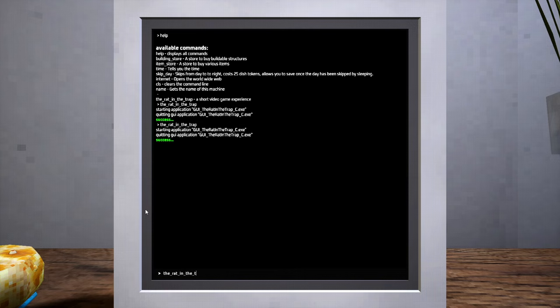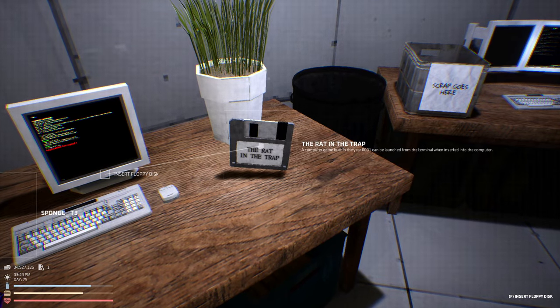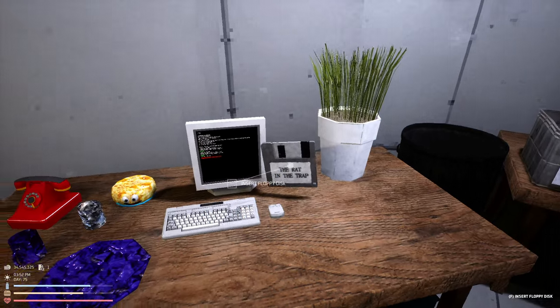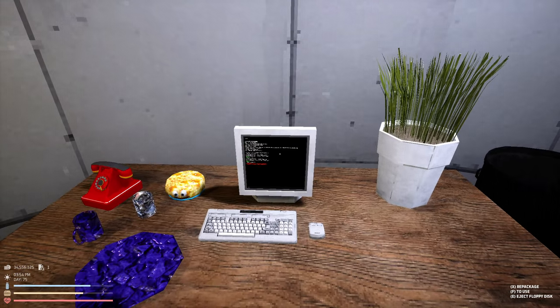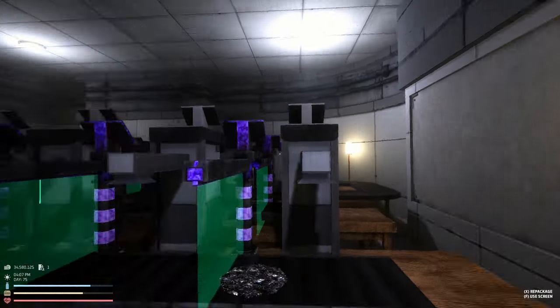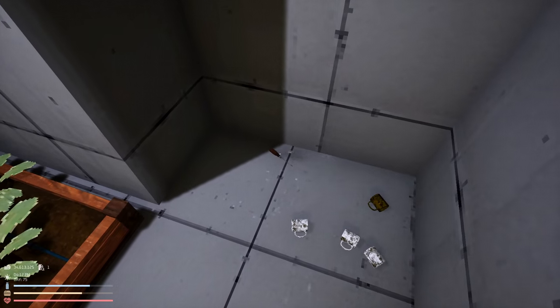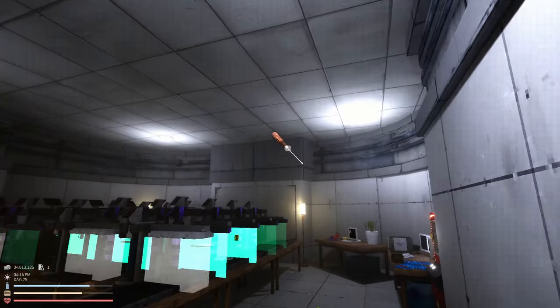Application corrupted. It did say that I could eject the floppy disk. Yeah, game built in the year 001. The rat in the trap. Still application corrupted. Did something happen to drop out of here? Yes, it did. I thought so.